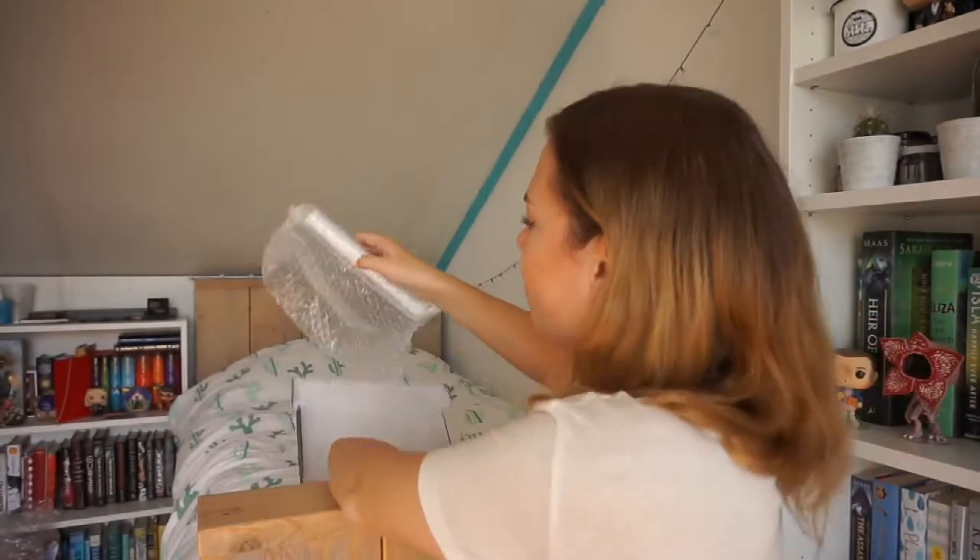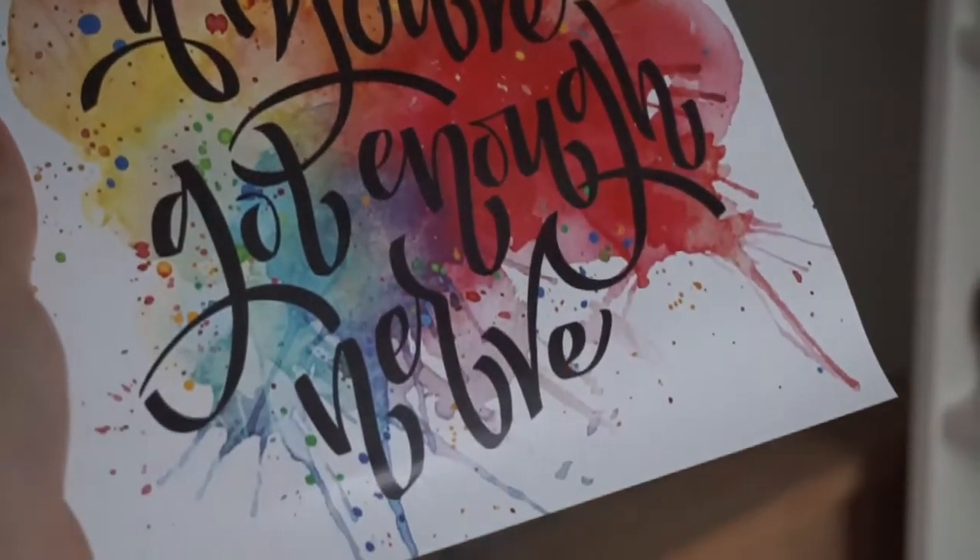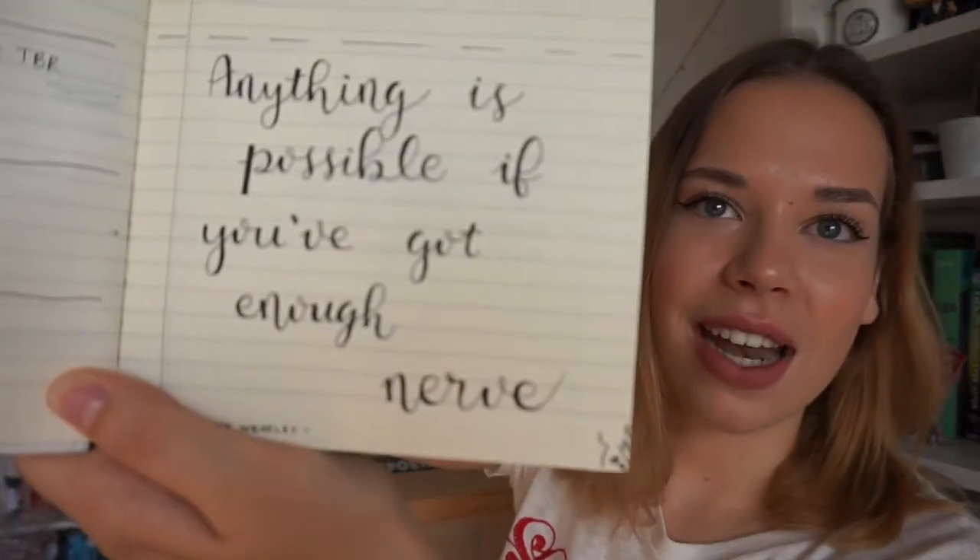This box is definitely even better than their one year anniversary box. The main thing still left is the print — I've been getting so many prints and posters lately for my new dorm. It says 'Anything's possible if you've got enough nerve.' This is a quote from Ginny. I'm freaking out because I put this exact quote in my bullet journal! It's so colorful, and if you're not a Harry Potter fan you wouldn't know it's from Harry Potter, which is nice because I don't want my room to be one big Harry Potter thing.